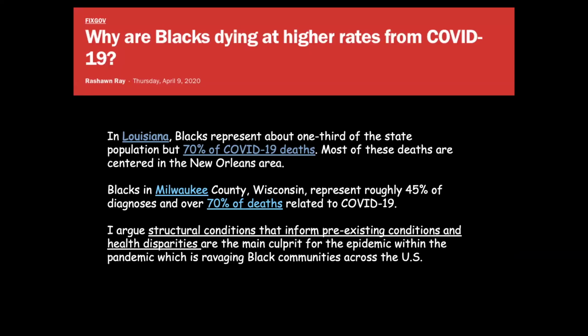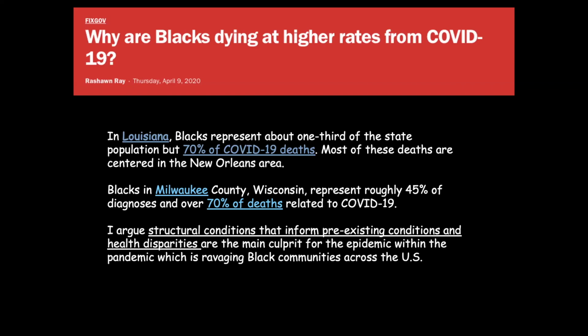And this is particularly evident in this article that appeared recently by Rishana Ray on why Black people are dying at higher rates from COVID-19, this new pandemic. In Louisiana, what we have noted is that Black people represent about one third of the state population, but really more than 70% of COVID-19 deaths. Most of these deaths have been centered in the New Orleans area, and there are probably specific reasons why, including the proximity of people, Mardi Gras festivals, and so on.